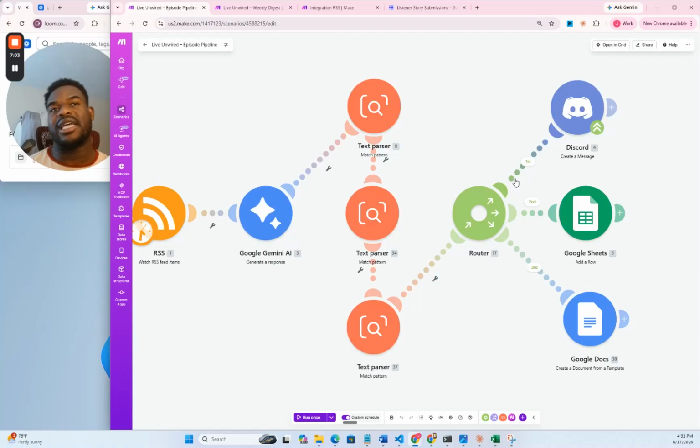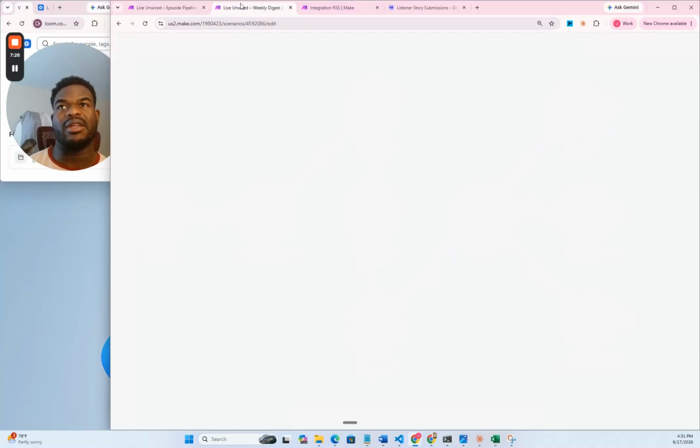Just to be transparent, this took some time. This was one of my early scenarios. I think it took two days, between figuring out how to put things together and where to put things. However, once you build these things once, you understand how to work them and put them together, and from there you can just add more into them.